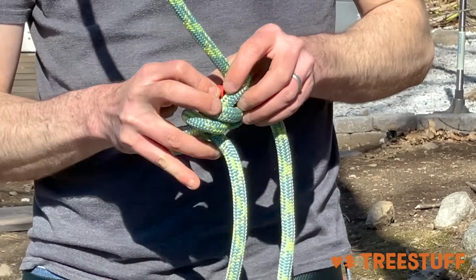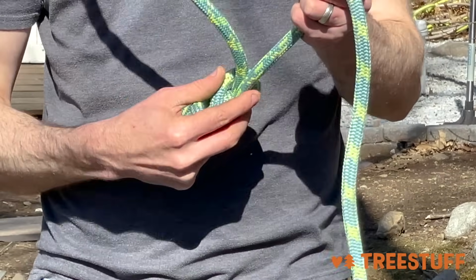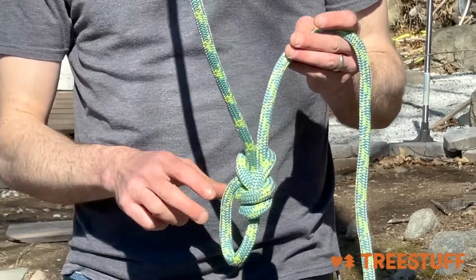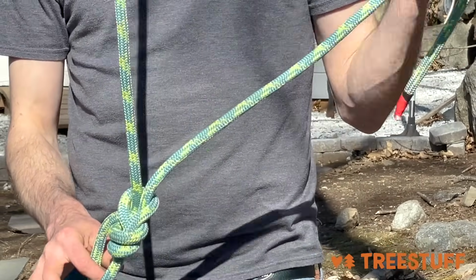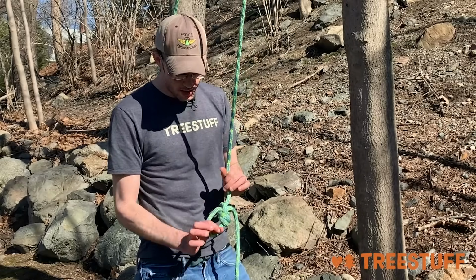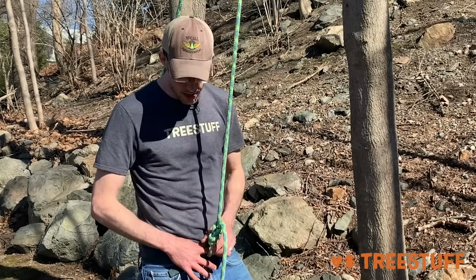This is called a Yosemite finish, and this is a great addition to any bowline that you want to be a little more secure. If you're using it as a life support tie-in, a base anchor, anything like that, I would recommend adding this Yosemite finish. So here it is. Here's the bowline. This is where your snap hook or your carabiner or the ring on your harness would go here.